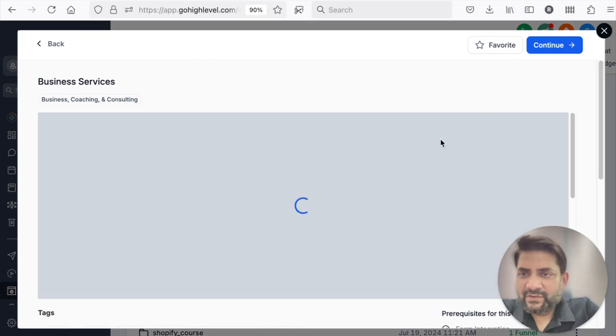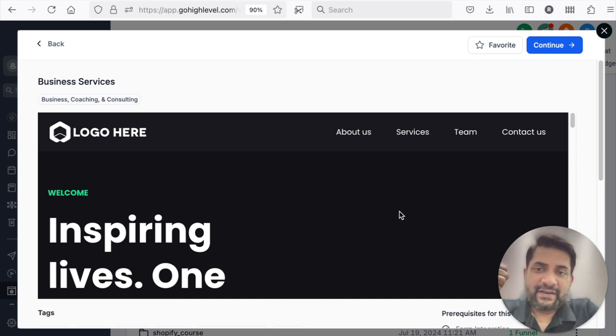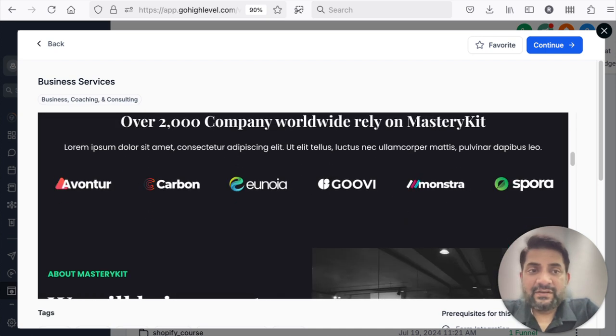Now let's look at this one. Some of the important elements: having a headline, having a sub-headline, having a clear CTA, then adding some trust elements to your website. What are these trust elements? Now these trust elements are the logos of the clients that you have worked with in the past.